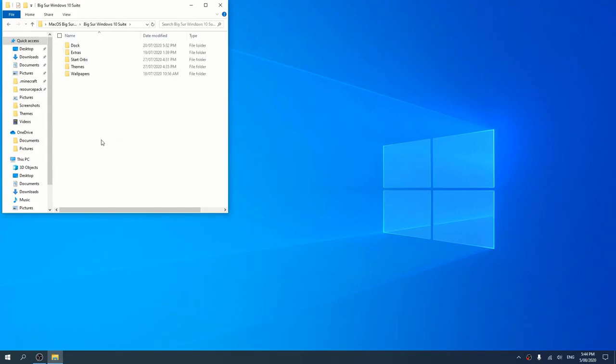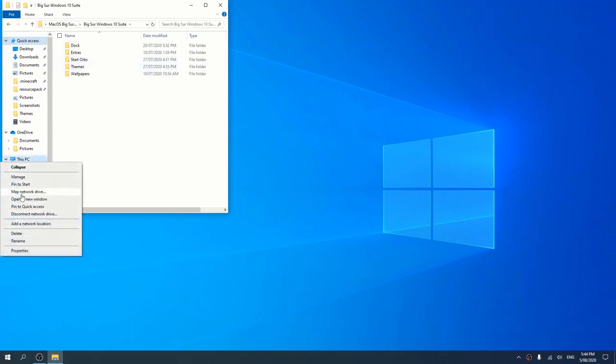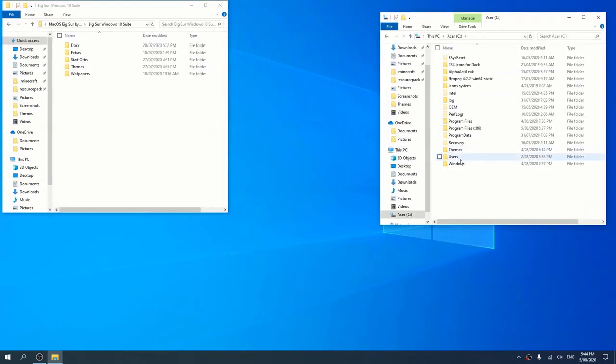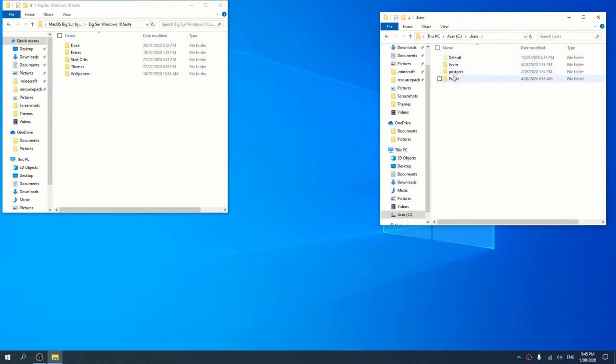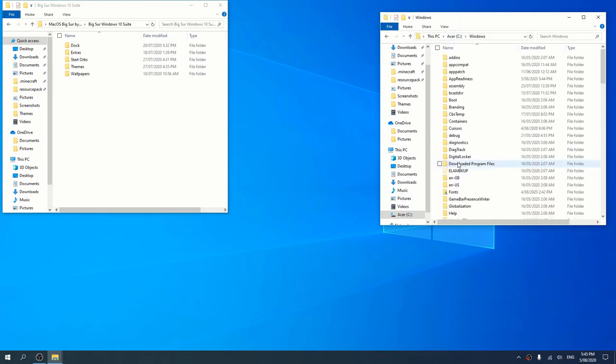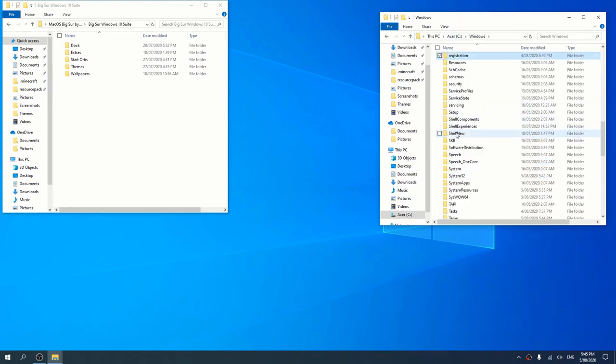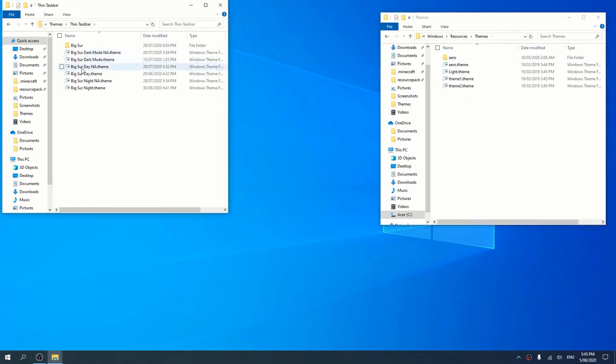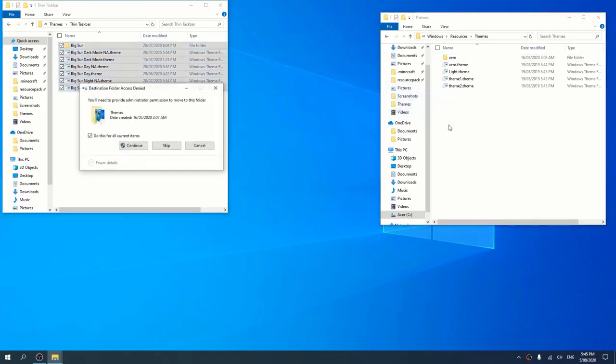So let's open this, and we're going to right click on This PC and press open in new window, and then from there we're going to double click on users, and then click Windows, and then go to resources, after resources, themes, and then open up themes, thin taskbar, and we're going to drag and drop that into here.